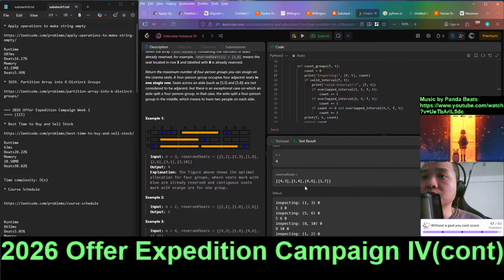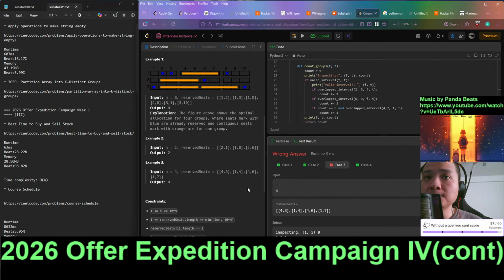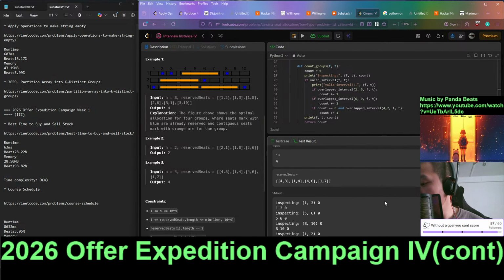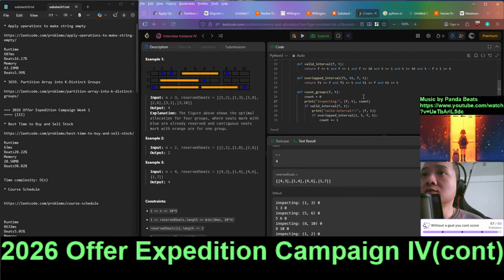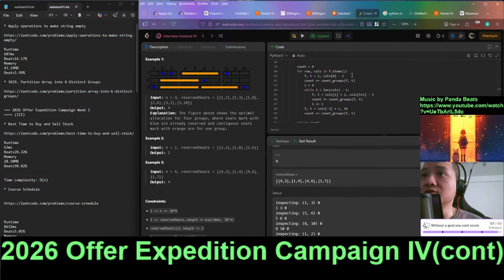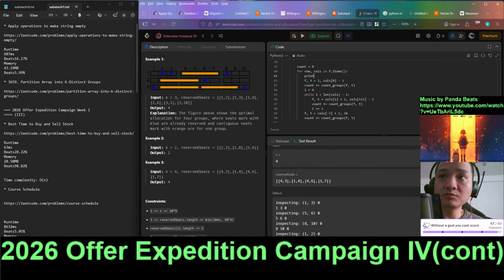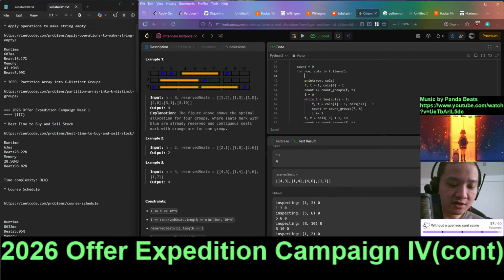Okay. What's wrong with the case 3 here? So let me draw down the, okay, let's also print the stuff, right? Print row, start with that.